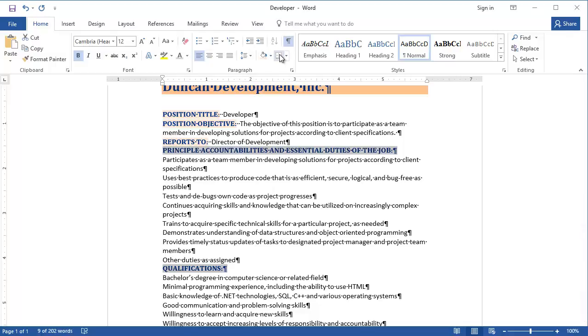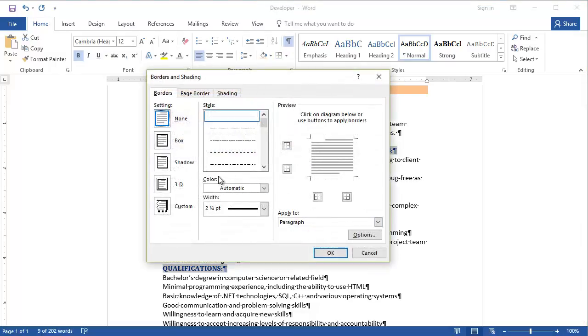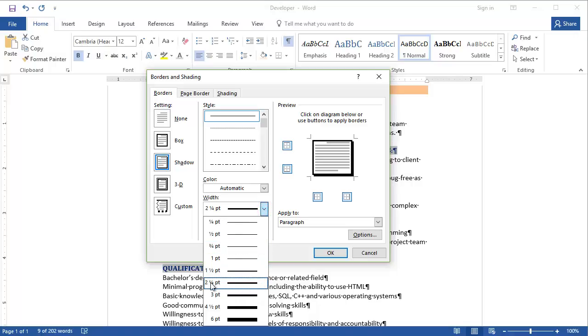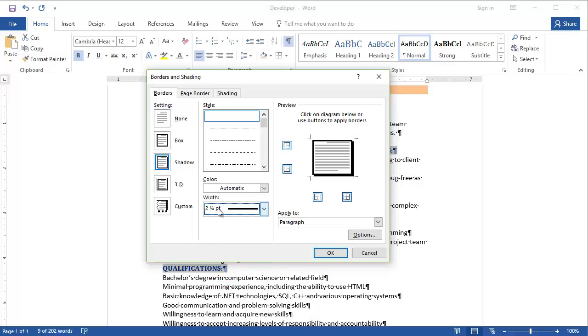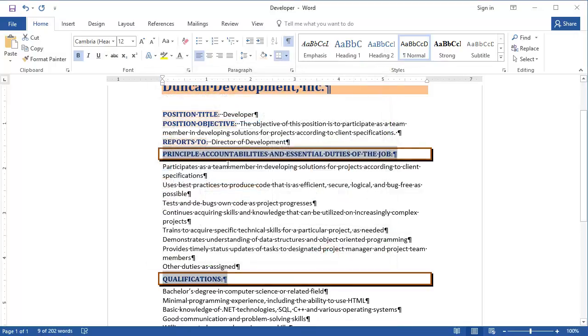So right here's a border. The borders, click the drop down, and we're going to go to the Borders and Shading option down here. And this is the same as we would put a border around the whole document, but we just selected what we wanted, and we're going to put a shadow box border. Change the thickness to 2 1/4 point, and the color we're going to change to Orange Accent 6 Darker 50. So this one right here. Click OK, and it gives us a shadow box around those 2 headings.